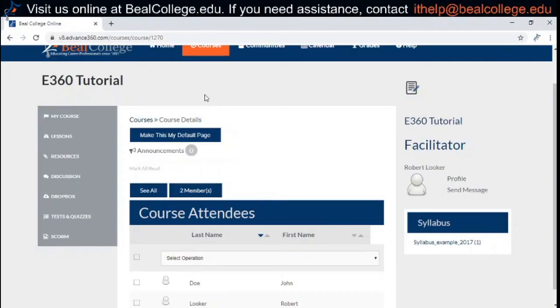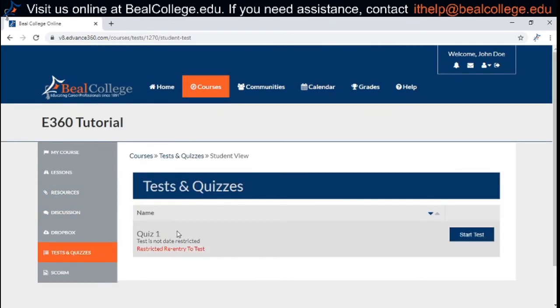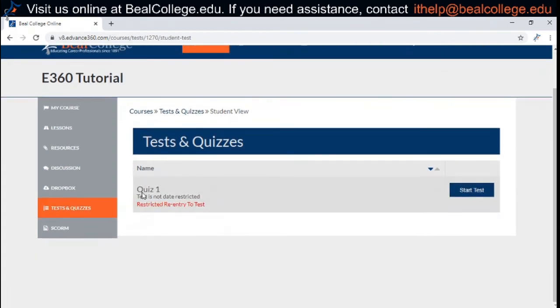On the main menu again, on the left side navigation menu, there is a Tests and Quizzes button to get your tests and quizzes uploaded by the instructors to complete. A list will be given related to the course numbered by the respective lesson. Click the Start Test button to the right of the particular quiz. You will be able to start the test.